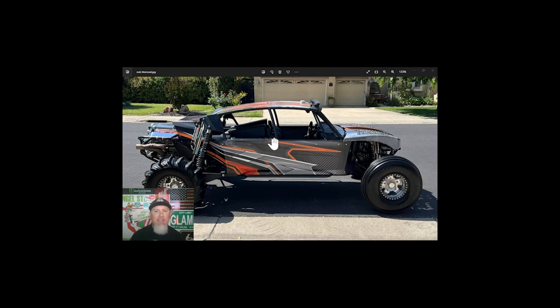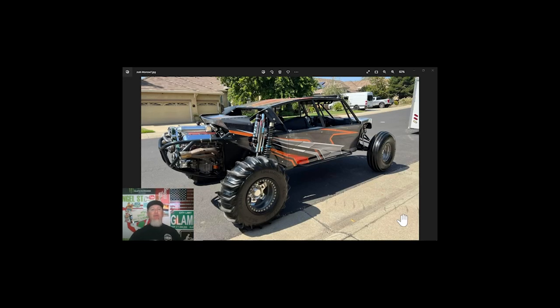Moving to the passenger side — it's a two-seater, but it looks big enough to add bucket seats or a bench in the back to make it a five-seater. It's got a couple of scoops, probably for the radiator. We'll have to ask Josh if those can be swapped. We've got a pretty stout trailing arm, good shot of the beadlocks in the back, coilover with bypass. I also love this mini wing — it's tucked up in the back so it doesn't get dinged in a trailer.